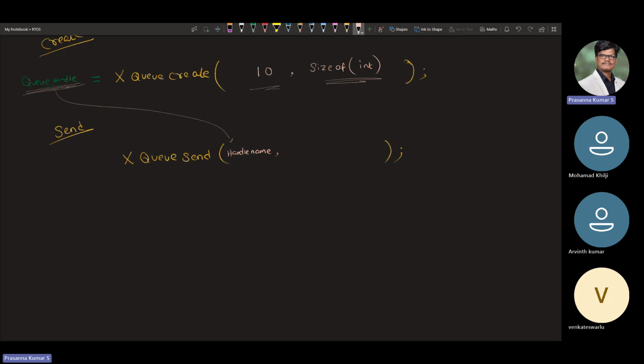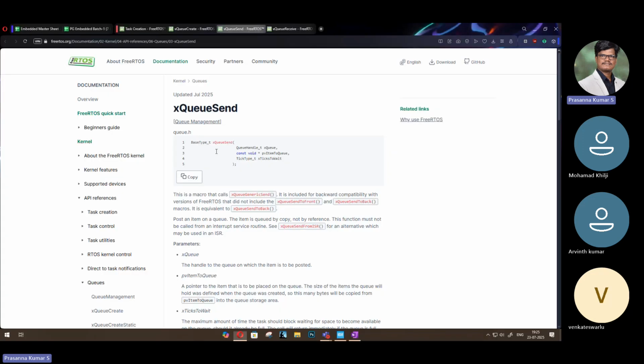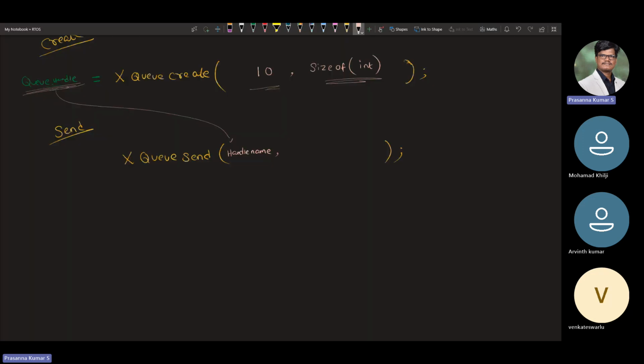You can create multiple queues in your program. That is your wish. You can send data from one queue to another queue, something like that. Now, I'm going to send the data to this particular queue which you have created. The second parameter is the item to the queue, which data you are going to transfer.